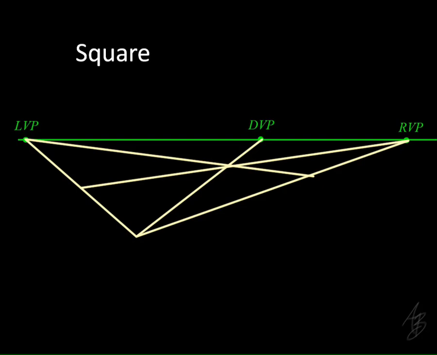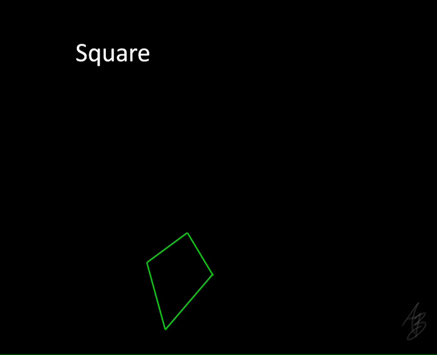Okay, one more thing I'm going to ask you to do, and this is going to be kind of on your own. If I told you that this was a square, I know it doesn't look like a square, but if I told you it was a square, what could you do to figure out where the right vanishing point, the left vanishing point, and the diagonal vanishing point would be? Miles? You could start at the bottom corner and then make a line going through the... Okay, so you could extend the lines, is that what you're saying, basically? So you could extend this line right here, and you could extend this line right here, and you could draw the diagonal here, and draw those off a little bit. What else?